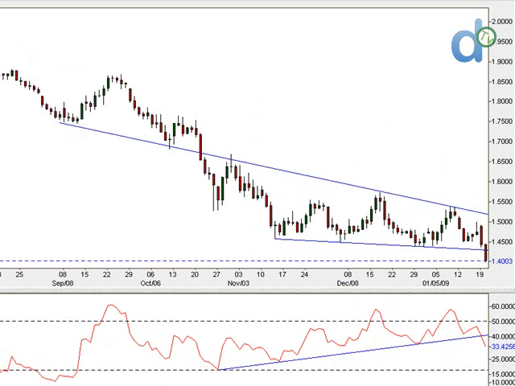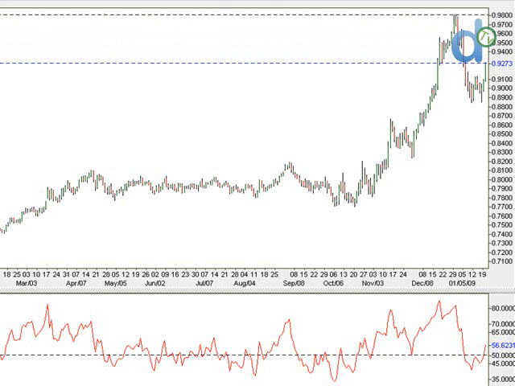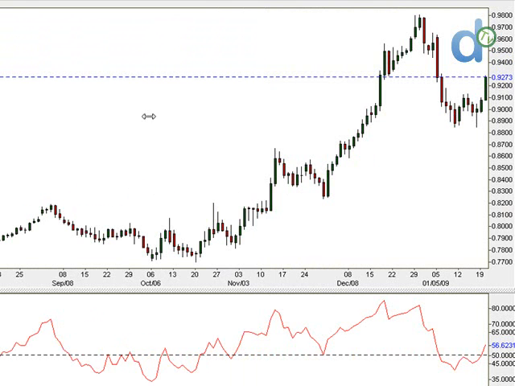We're going to move on now to the euro against the pound. What I've done is I've brought up a daily chart just here. We can see it on the left-hand side of the screen. What I'm going to do is first of all zoom in on this chart and show you what we're looking at. And then I'm going to start to plot a few trend lines.